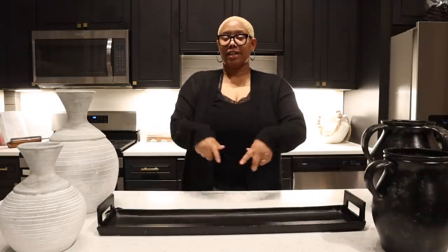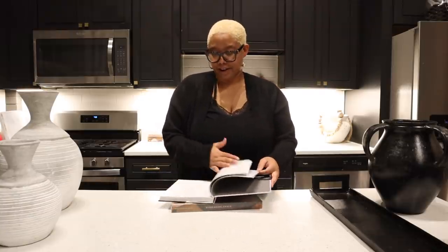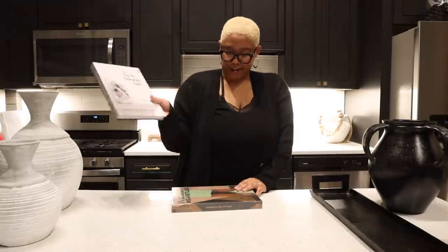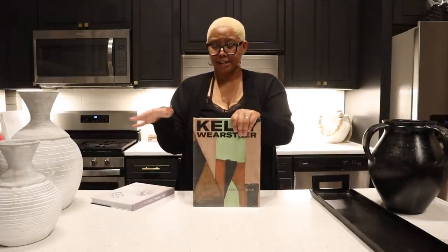I've also been picking up a ton of coffee table books — not just for my actual coffee table but because I read them. I love Pinterest, but sometimes it's really nice just flipping through paper instead of staring at a screen for inspiration. I got The New Stone Age and Kelly Wearstler's book, which was actually really affordable at Home Goods at $34.99. It's beautiful even if you've never cracked it open, and she has so much information to share. Coffee table books are the only books I'll buy in physical form at this point — everything else I read on my iPad.